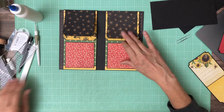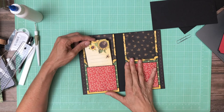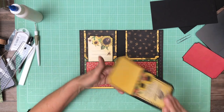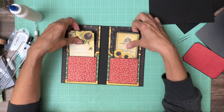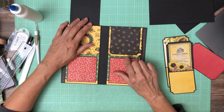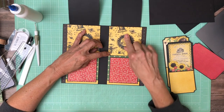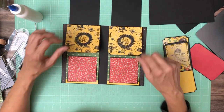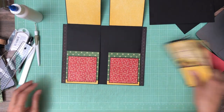Okay, there we go. Coming right along. Okay, now we've got our inserts. Test them. Make sure everything's working out as planned. There we go. Lovely, lovely. Okay, so there's a couple more things to do. We need to get the back of the top flap covered. I'm glad that didn't tear. And then we need to cover the pocket area.